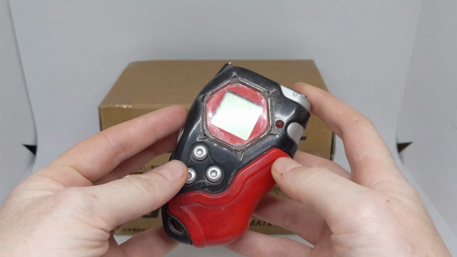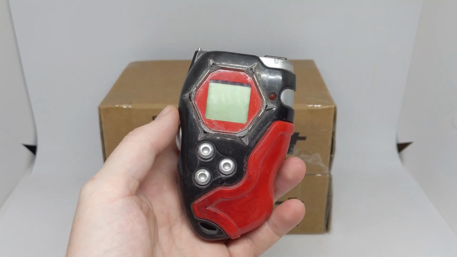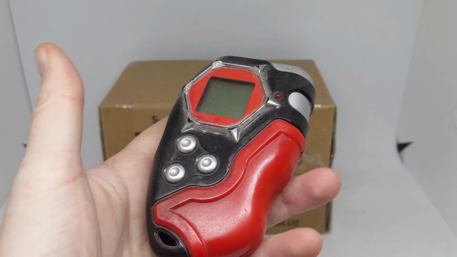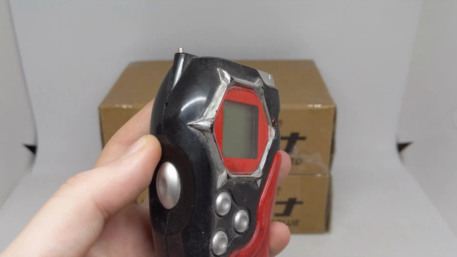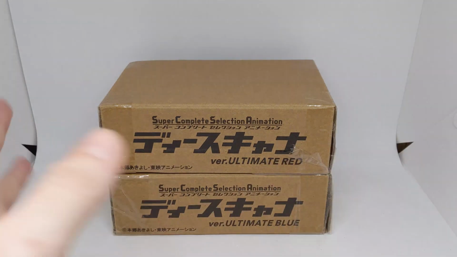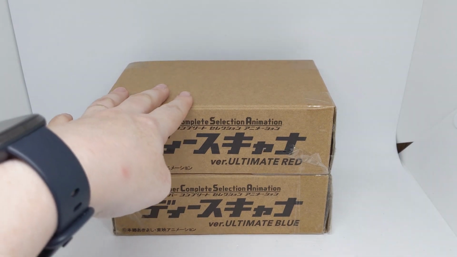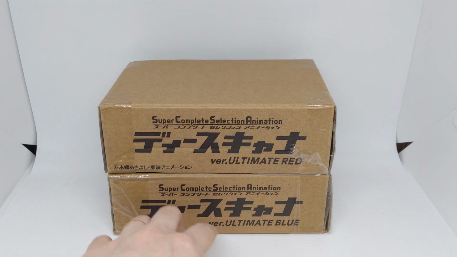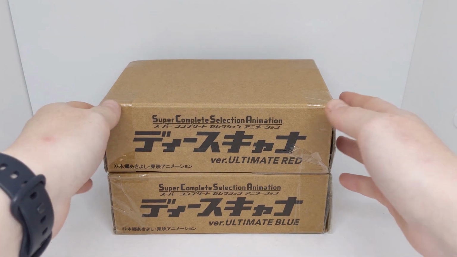Here's the first version of the detector that we got in Australia here, and you can tell that it is in a pretty loved condition. So let's take a look at these two. There are two releases for this: a red one and a blue one. So we have Takuya's and we have Koji's.